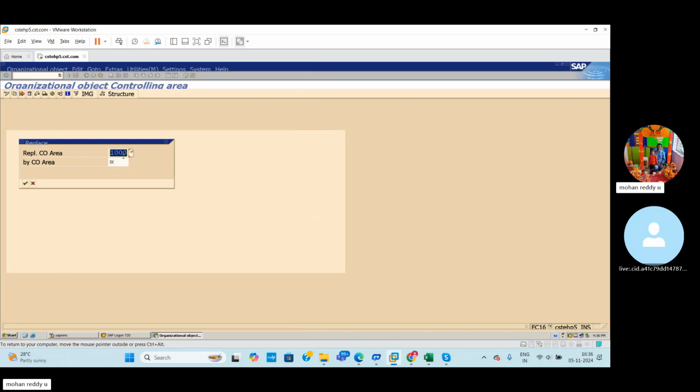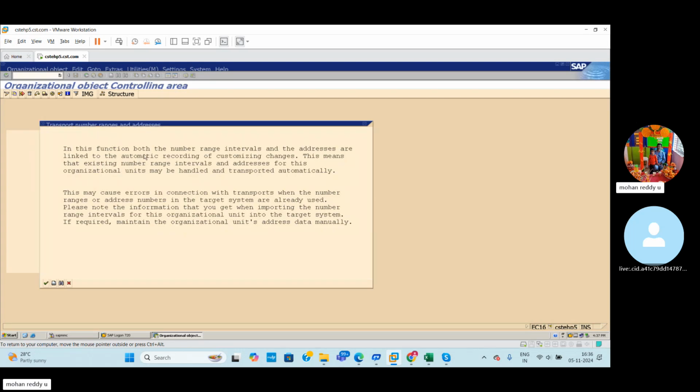So I just selected another company code here. There is no option to directly create a new controlling area. Based on whichever controlling area we select, we will create one more controlling area. So we just copy the previous controlling area and transfer the controlling area names and everything. Previously I already created one controlling area, REDA. I just select this controlling area, and here I'll create one more new controlling area, BIRC. I just created this for example purposes. Continue.